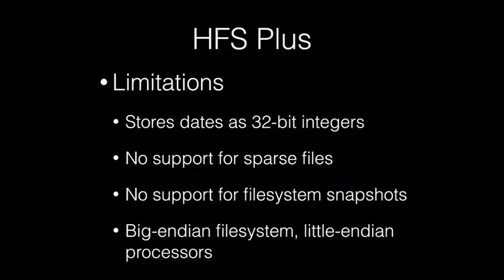So other limitations include date limitations. HFS Plus stores dates in 32-bit integers containing the number of seconds since midnight, January 1st, 1904, Greenwich Mean Time. The consequence is that HFS Plus's maximum representable date is February 6, 2040 at 6:28 in the morning and 15 seconds Greenwich Mean Time. I'm sure back in 1998 this didn't seem like a big issue. We're now here in 2017. The issue's a bit more immediate. We should probably fix this now.